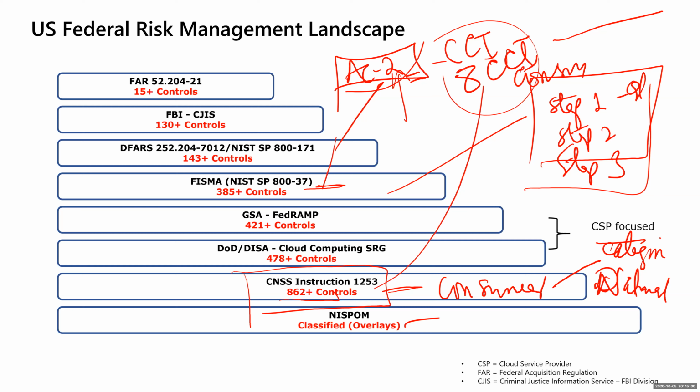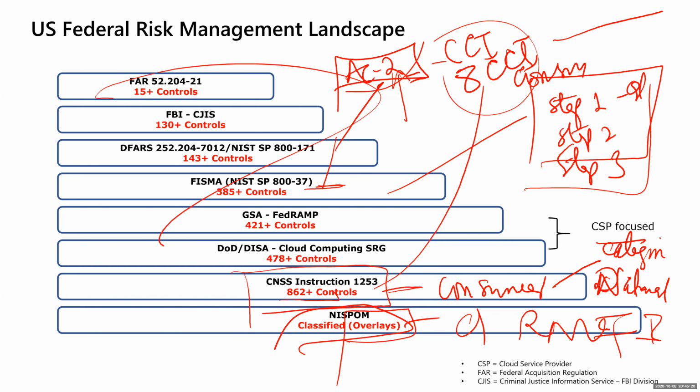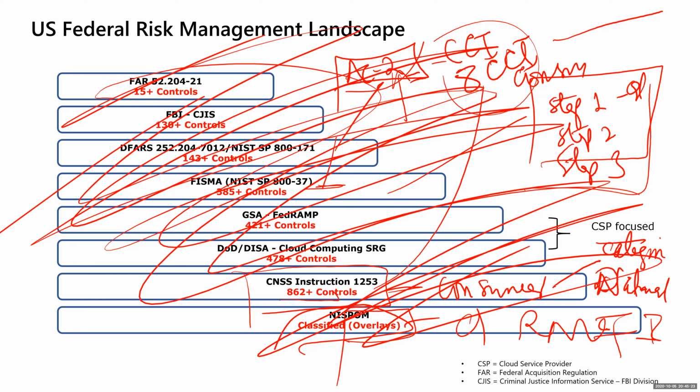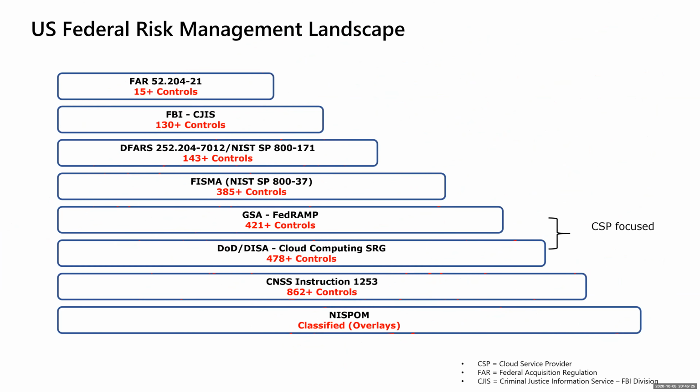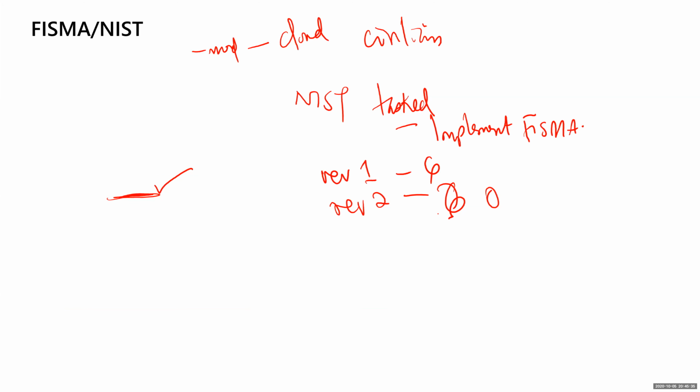NISPOM, let's keep that, but it's just the classified controls, right? Guidance on that and so on. If you have access to the RMF Knowledge Service, go over there and generate the overlays. You will see them. If you don't know what that is, then you don't need to know what NISPOM classified overlays are. If this is entirely chaotic to you, let me even make it more chaotic. Don't worry about that, because we are only looking at this and getting our hands dirty at this, okay? All right, moving on. Any question on that?